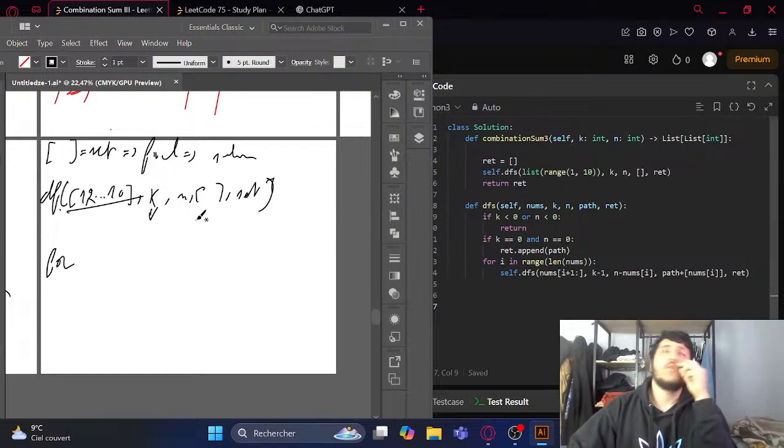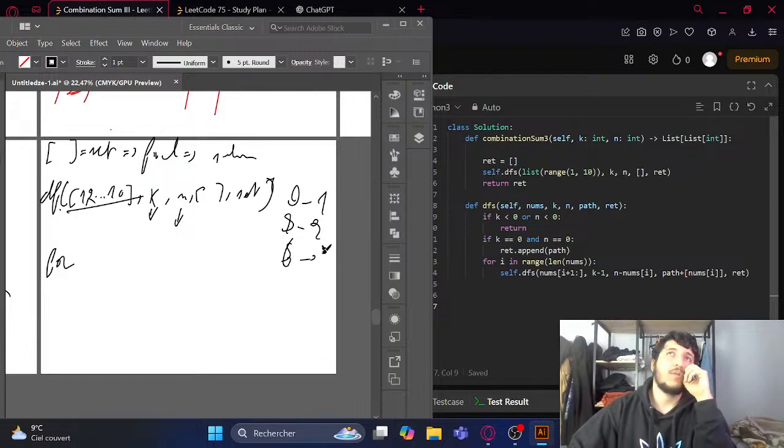And n, so he's gonna also decrease n from nums I. So if it's 9, oh okay, if it's 9 he's gonna decrease 1, so it is 8. And he's gonna decrease the other one, like 2, it's gonna have 6.